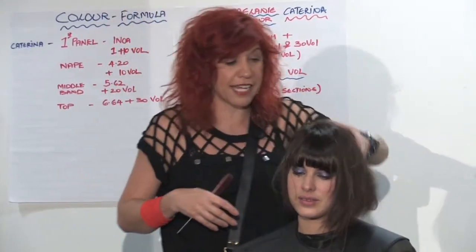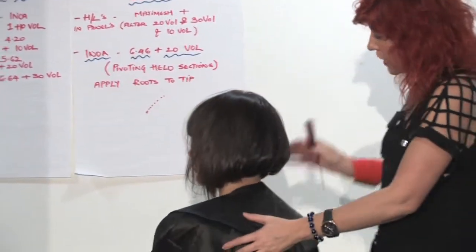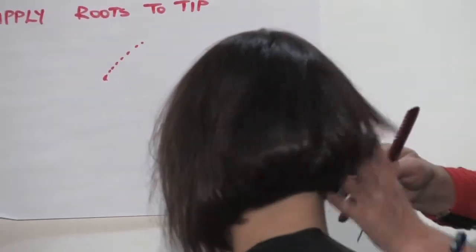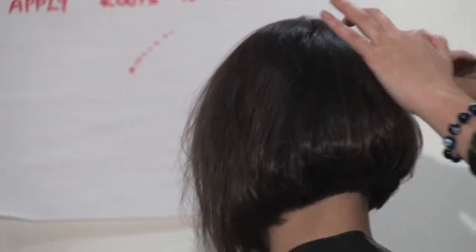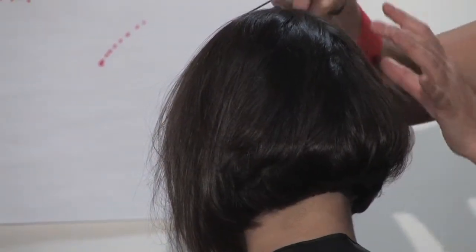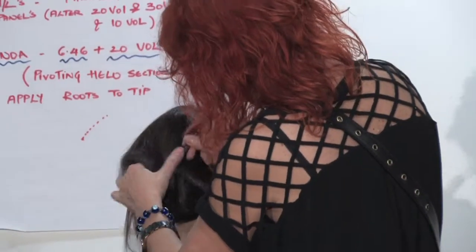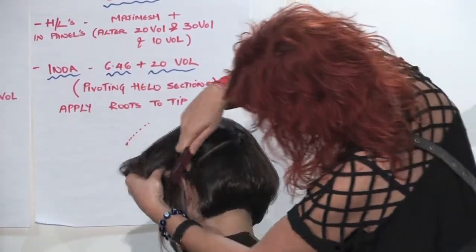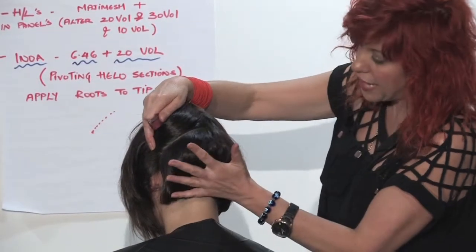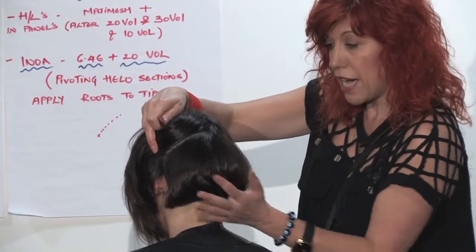What I'm going to do is work with Adrian's cut today, and we're going to use Noah. I'm going to work in a panel system, working forward, because I really want to bring out the lovely haircut he's done. I'm going to work in horseshoe shapes: three horseshoes with a feature panel in the front, working with a curved line above the occipital bone. I'm going to keep this darker because I want to accentuate the cut and add some depth into the back.